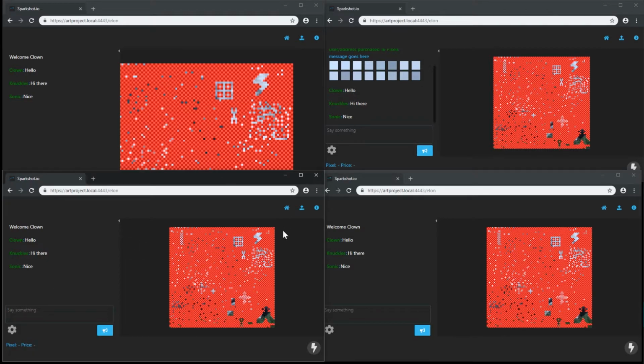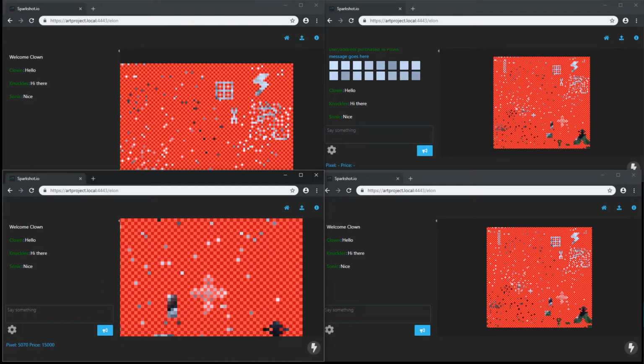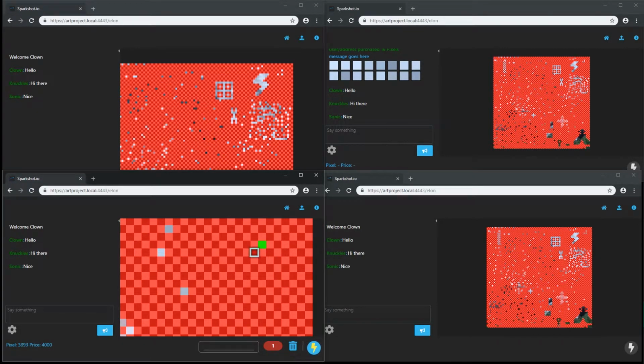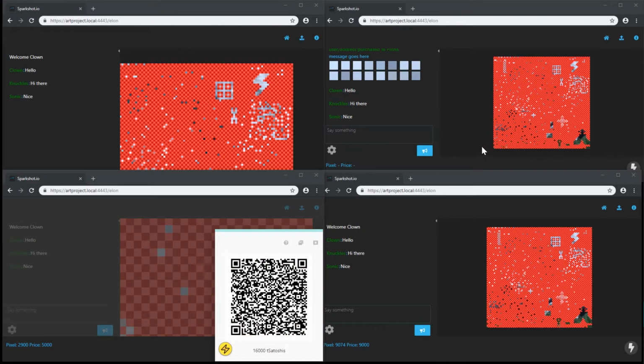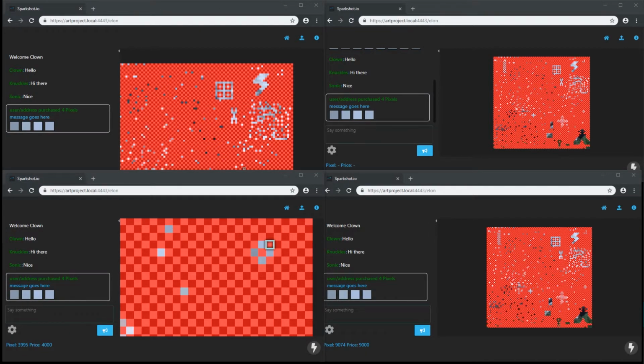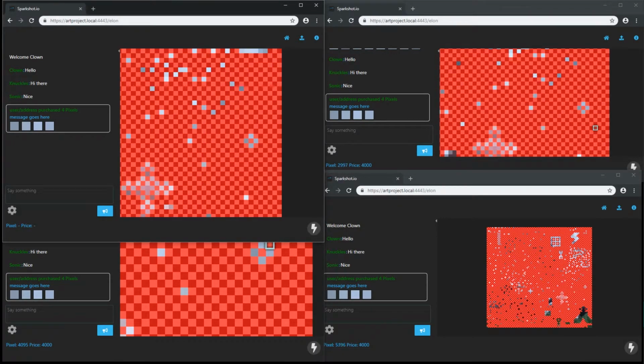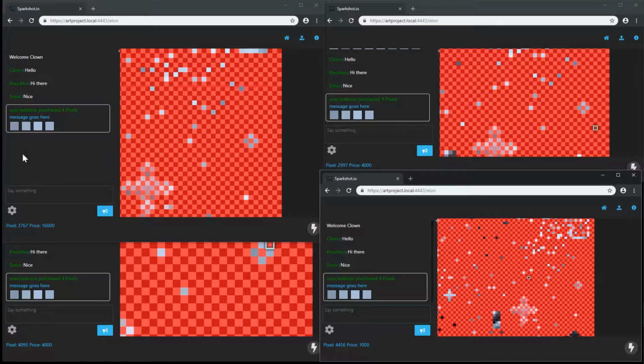But as we noticed before, when you make a purchase, the purchase also goes into this. So if one of our users here makes another purchase, let's call this Spark. There we see everybody gets the message that the pixels are purchased, and everybody can see that the update has happened. So the message there obviously stands out a bit with the border.